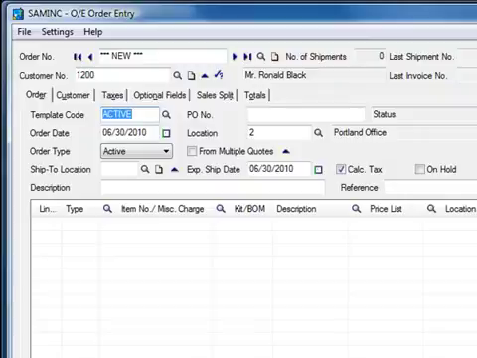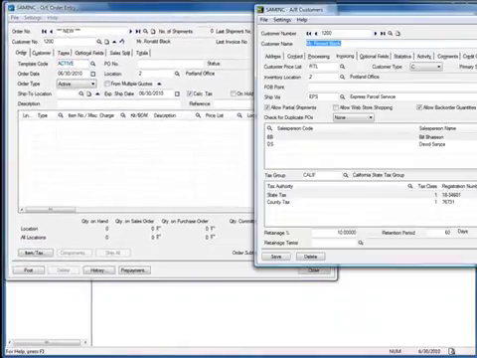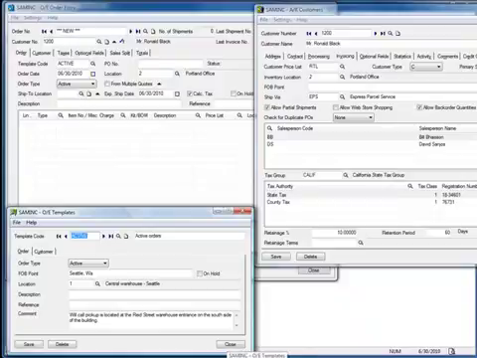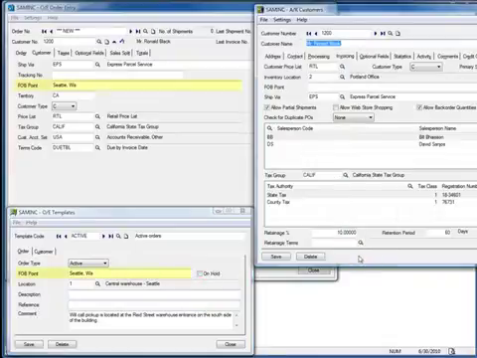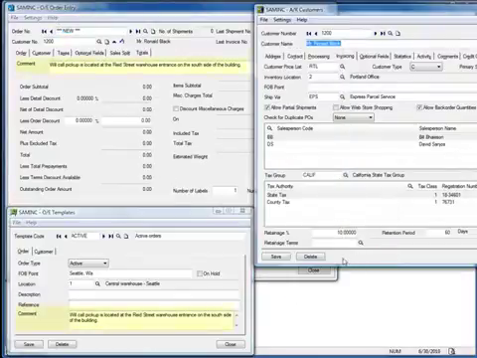So let's verify this behavior by overlaying Mr. Black's AR customer record and the default template on top of the order. As you can see, the template's location did not overwrite the customer's inventory location, but moving to the Customer tab on the order, it did add the FOB point since no information was contained in this field on the customer record. Let's check the Comment field under the Orders Totals tab, and here you can see that the comment on the template has been inserted on the order.